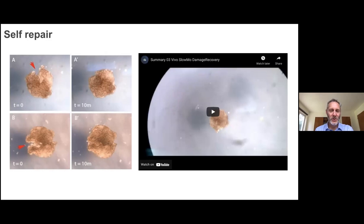What I've shown you so far is evolving biological robots for simple sensor motor tasks: locomotion, pushing an object. One of the things we'd like to do moving forward is to use xenobots to better understand cellular communication. So what are these cells saying to one another as they try and recover from injury?